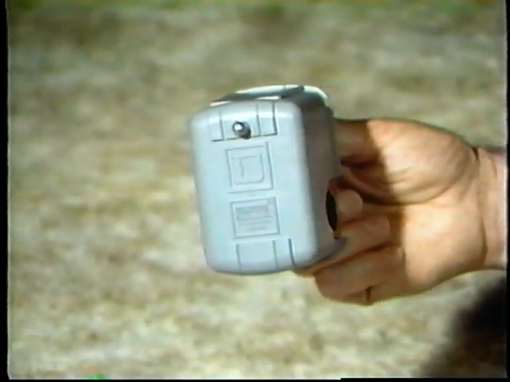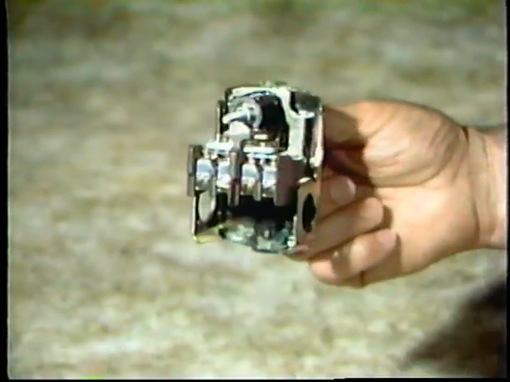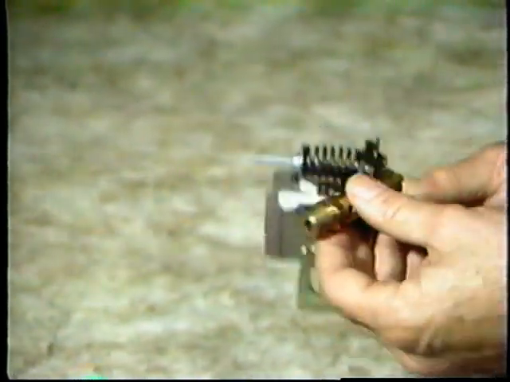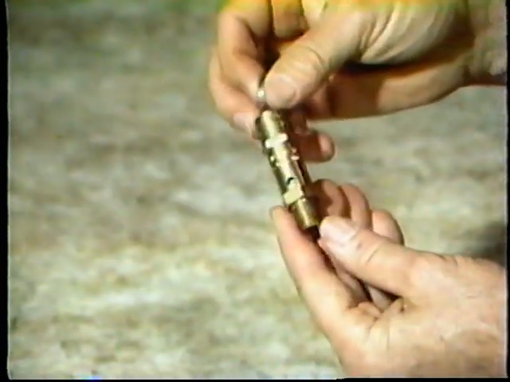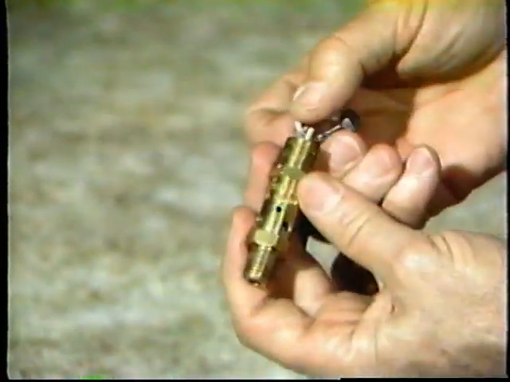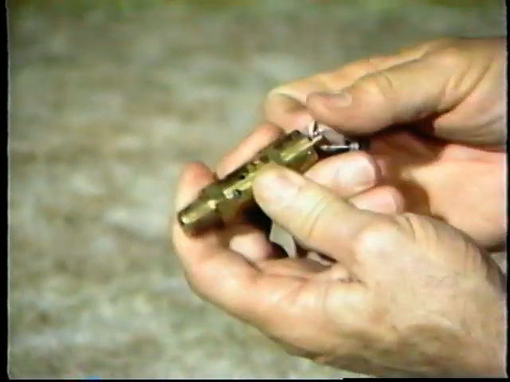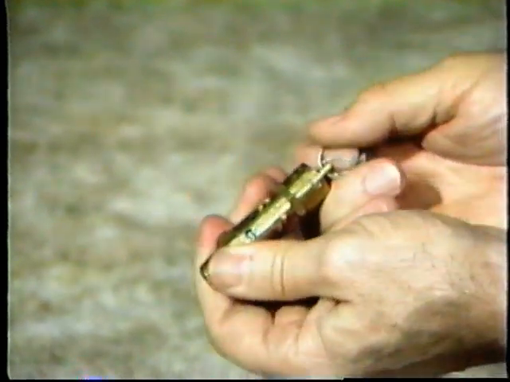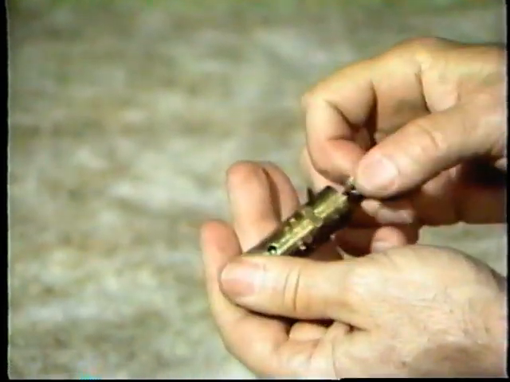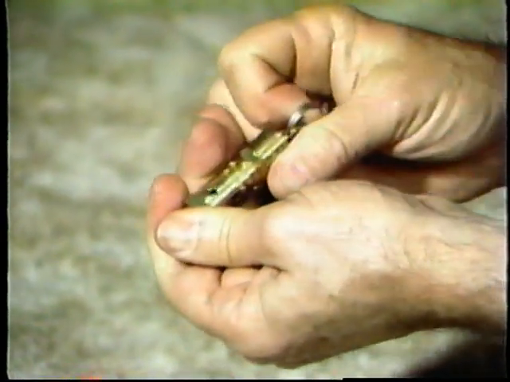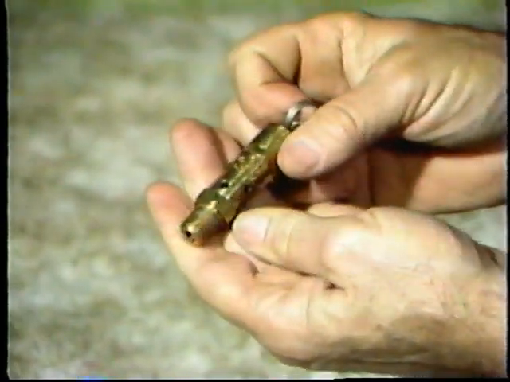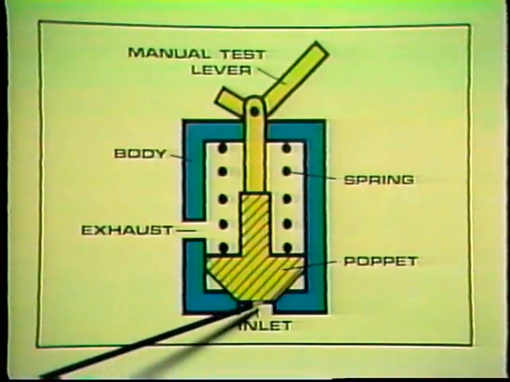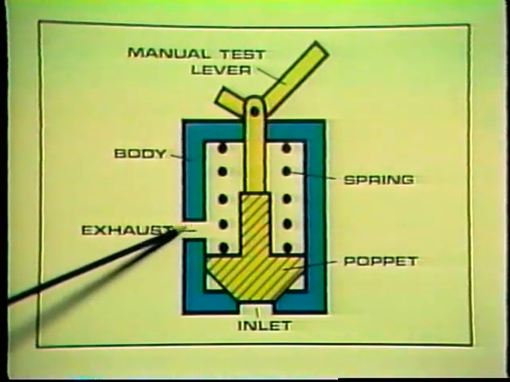Even though switches are very dependable and do a good job of controlling compressor cycling, we need some means of sensing and relieving pressure just in case the control system fails to function properly. One of these devices should be installed in every system. It's called a safety relief valve, and in most applications, its use is actually required by law. Let's identify the main parts and then examine how it works. This is the valve body, and you can see there are two openings, the inlet port here and the exhaust port here.